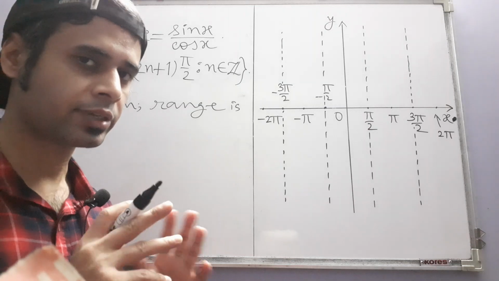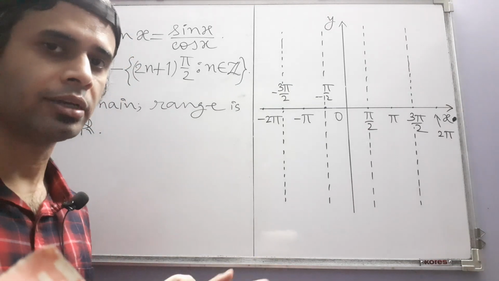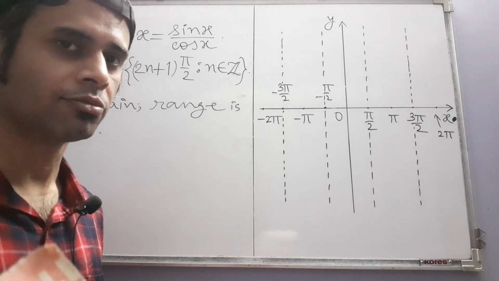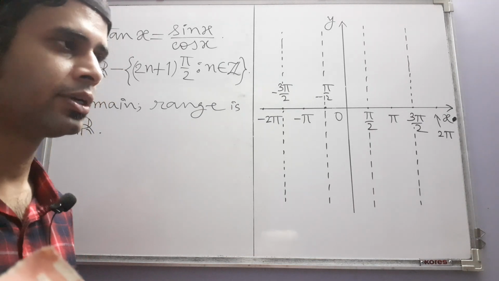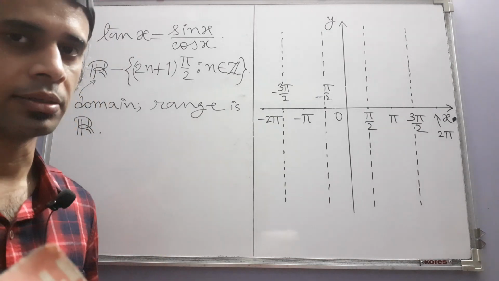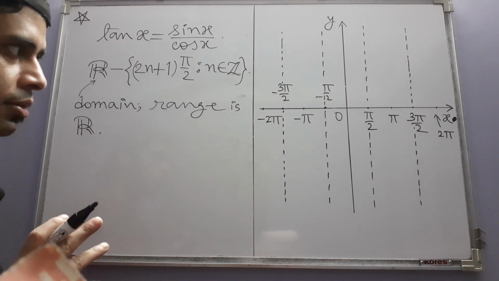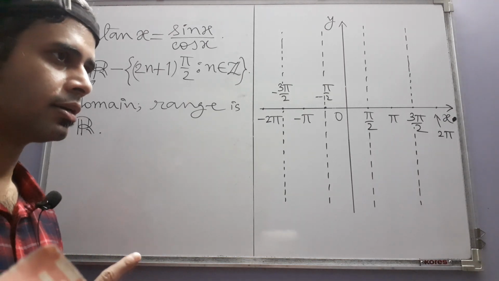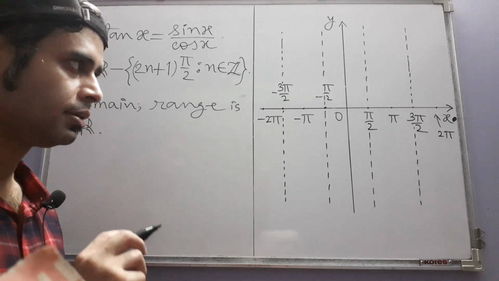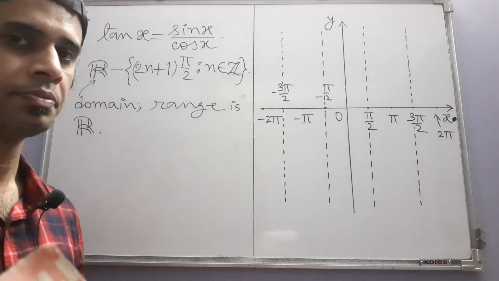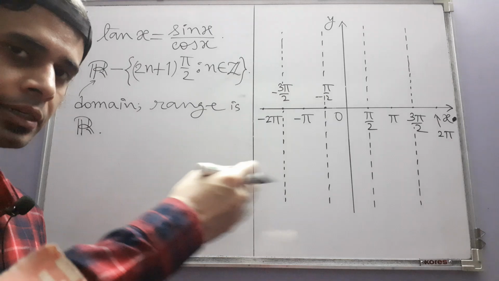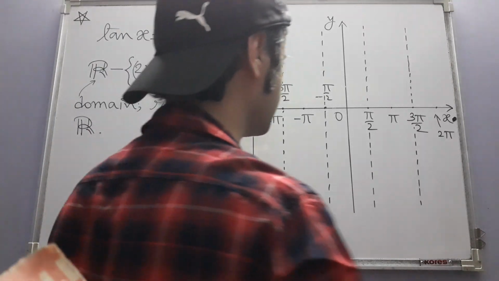Also, the shape of the graph cannot be so easily obtained simply from the definitions by argument alone. You really need to see the values and you have to draw the graph. Either you do it on paper on your own, or you see the machine generated graph. The graph of tan x, just like the graphs of secant x and cosecant x also that you will see, is not in one piece. This one is also disconnected, and there are infinitely many connected pieces, and the pieces look like this.